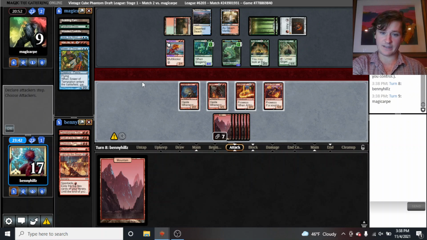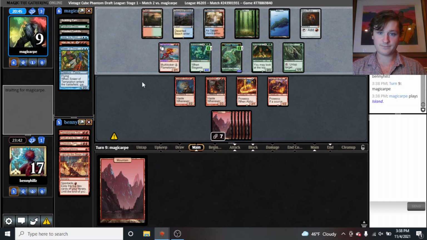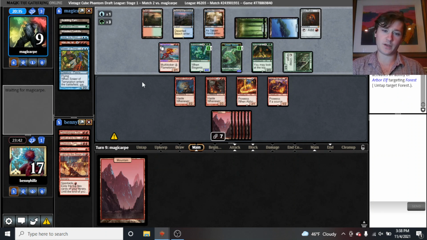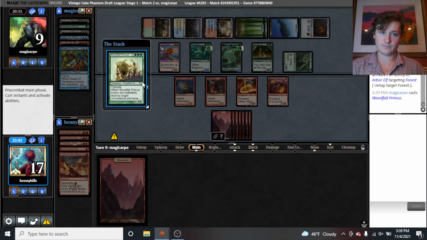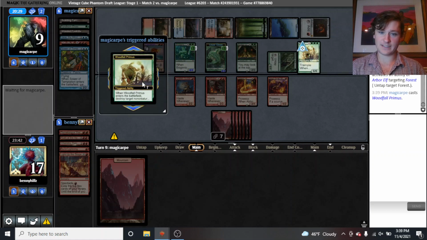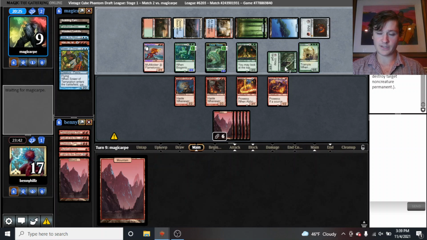This is actually ridiculous. We've very consistently flooded with this deck, even though we're only playing 15 lands, which is basically as low as I'll ever go in a deck. At this point, it's pretty much Thundermaw or bust. I guess Pia and Kiran Nalaar would... Oh, no, that wouldn't quite do it. Woodfall Primus. That's actually hilariously bad here. It's just a 6/6 with trample. It has no other text.